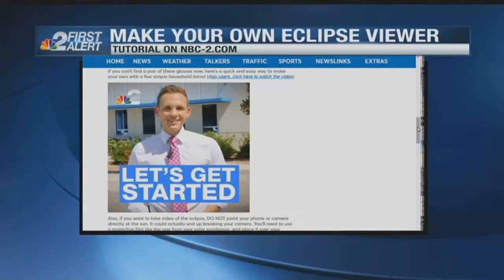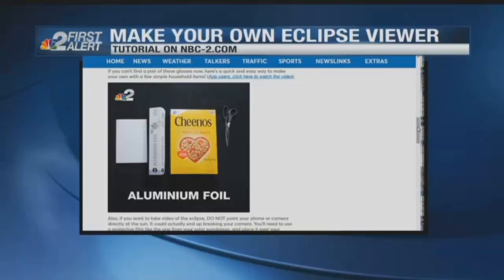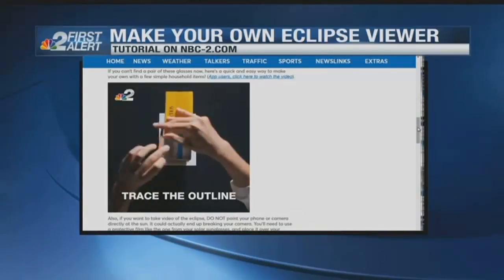The good news is you can make your own solar viewer. As you just saw, our weather department made one. Don is in there with a cereal box — it took just a couple of minutes. It looks a little goofy, but this is the safest way to protect your eyes on the cheap. You want to have your back to the sun, hold the viewer up to your head, and the sunlight goes through the eye hole. Meteorologist Jason Dunning built this — it's a low-cost way to view the eclipse, and step-by-step instructions are available on the weather blog at NBC2.com.